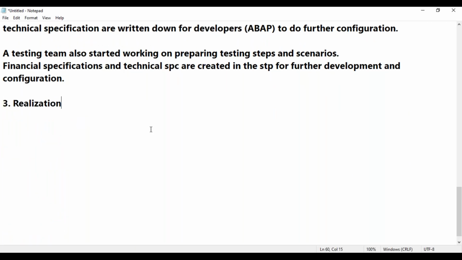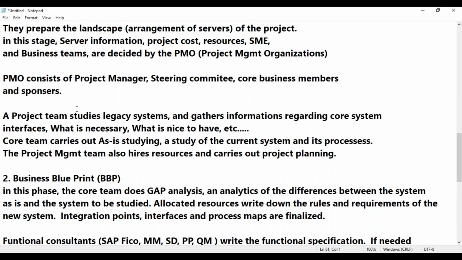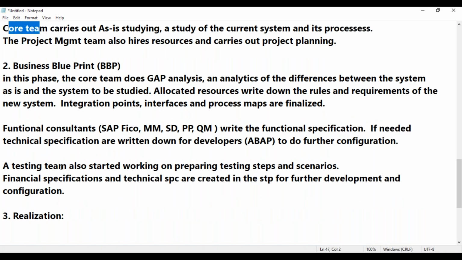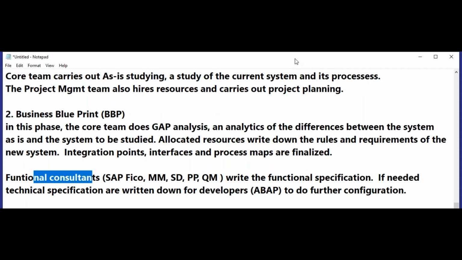So same thing. Next is realization. So in this realization, now how many teams are there? One is the project team, core team, and next the testing team. Then next we have consultants, functional consultant and technical consultant.